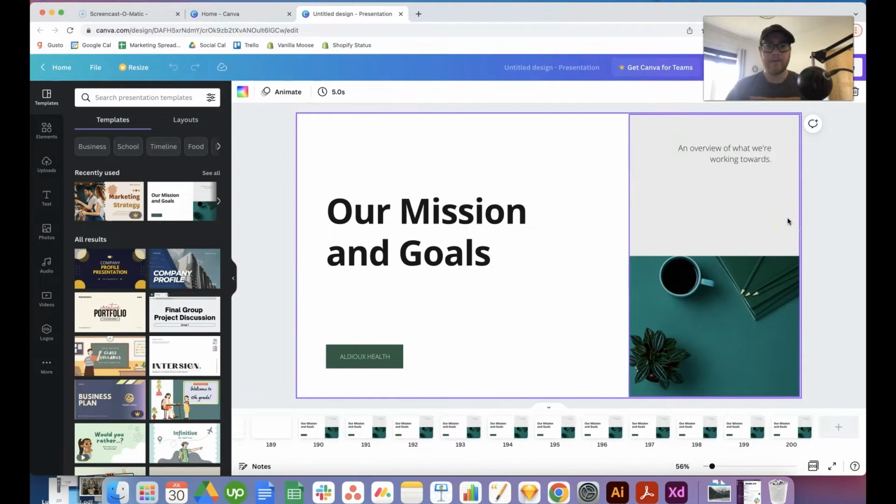Alrighty, so we're here in Canva, and right now I've got just a blank presentation, but I've pushed it all the way to the max limit. And as you can see down here at the bottom, it's got 200 slides. And normally this button where you can add a slide, it's grayed out and it says 200 page max limit. So what happens if you have a presentation and you need it just a tad longer than 200 pages? So it's easy to do, but it's a little bit of a workaround.